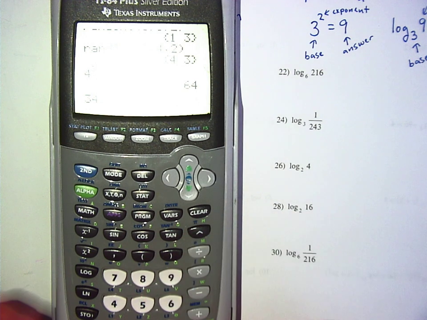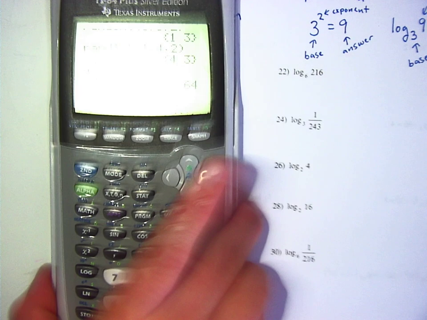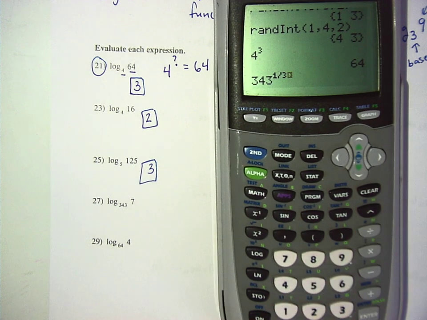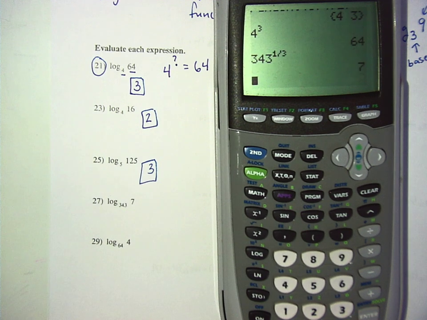Okay, let's all try 1/3. 343 to the power of 1/3. Remember to use the power key. It's that caret above the dividing sign. Why does that make sense? What is a 1/3 power again? A cube root, right? Like a square root would be 1/2. So if I had 16 to the 1/2, that would be 4. Everybody understand? A cube root is like a third root of that number.